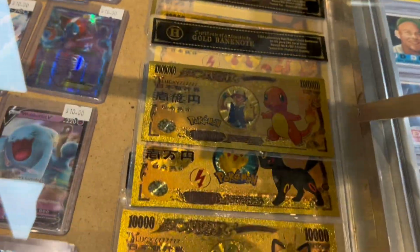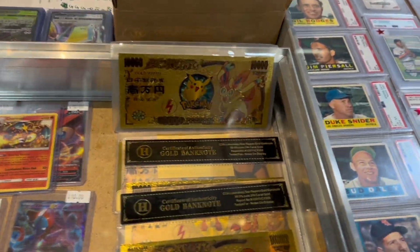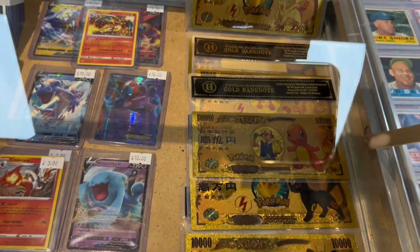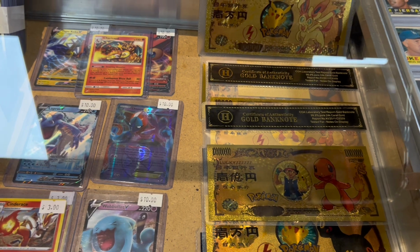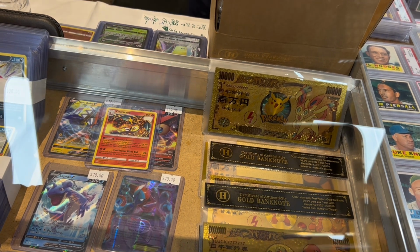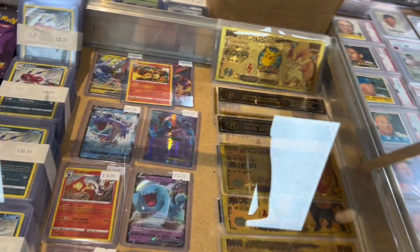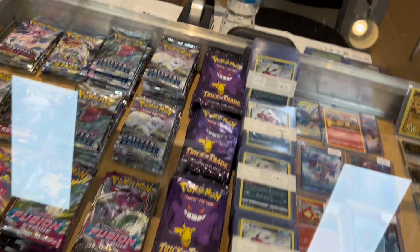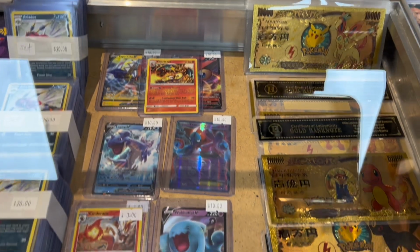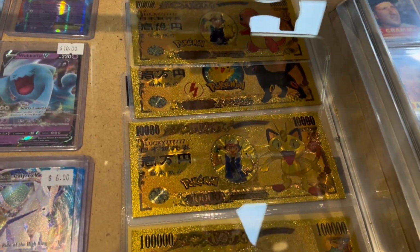Look at these Pokemon, these are pretty nice. Good, man. A lot of work. What are these going for? Pretty nice. People buy them for gifts for people and stuff. So, sell them for $5 and then you can buy the whole pack for $30. Not a lot of money. How many does it bring for 30? Eight. You get 8 for 30. So, yeah, they're pretty nice.